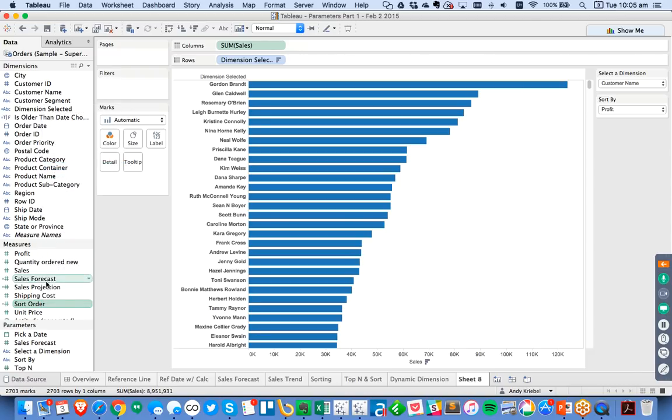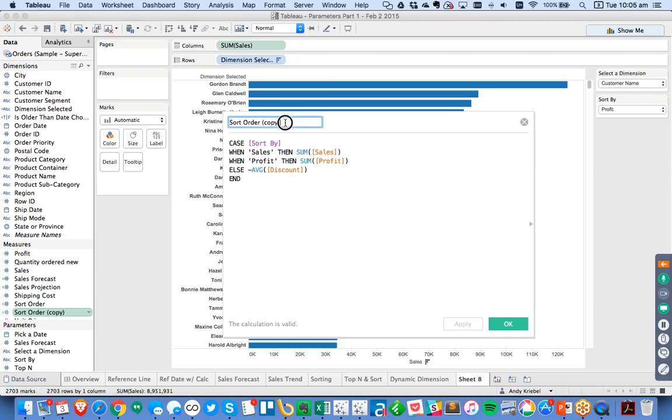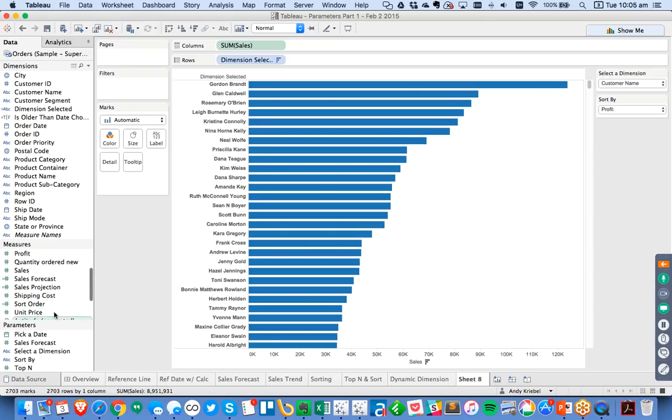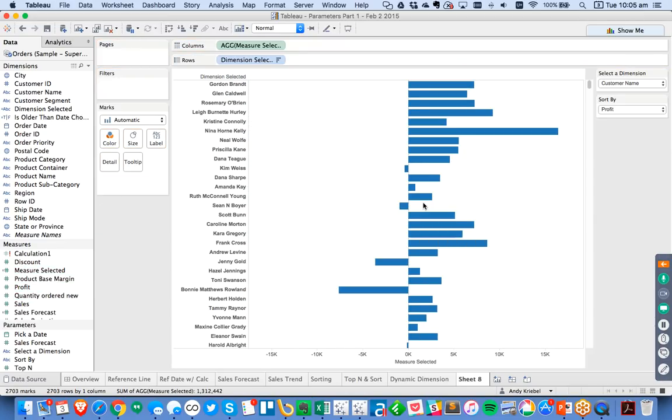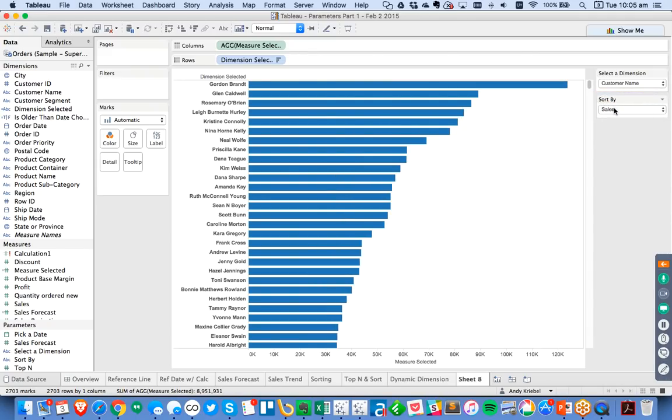I'm just going to duplicate my sort order, edit that, and let's just call this one measure selected. And I'm just going to remove the negative in front of discount. Okay, so now I could take measure selected and put that in the columns. And you'll notice that based on my parameter now, it'll swap out the metric that's in the view.